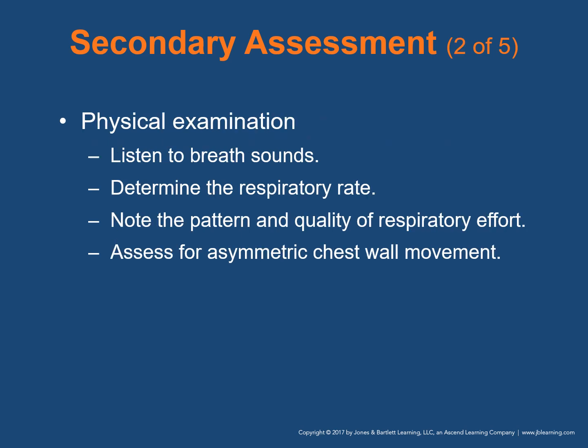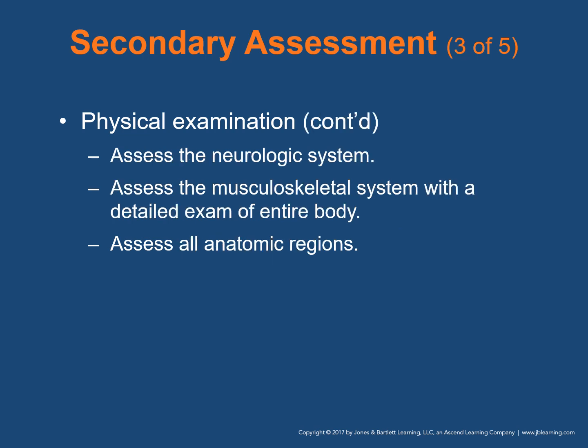With physical examination, you want to make sure you listen to breath sounds with a stethoscope, determine the patient's respiratory rate, note the pattern and quality of the respiratory effort, and assess for asymmetric chest wall movement. Also, you want to assess the neurologic system. You want to check for level of consciousness, pupil size and reactivity, motor response, and sensory response.